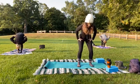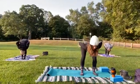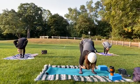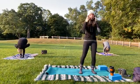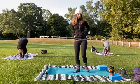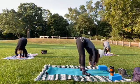So whenever you're in those forward folds, you want to make sure that that hip crease is where the fold is happening. And sometimes it's easier to actually bring your thumbs in here, bend your knees a lot, and then fold, squeezing the thumbs right in that crease. It just protects the lower back. Make sure you're not pulling too much on this part of your back here. So in your ragdoll, feel free to shake it out side to side.